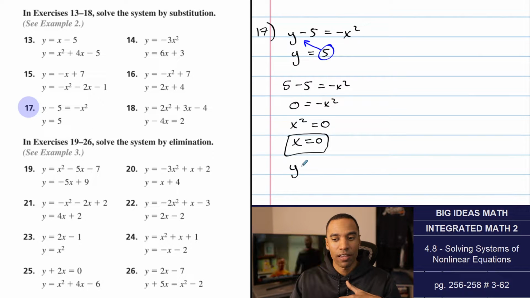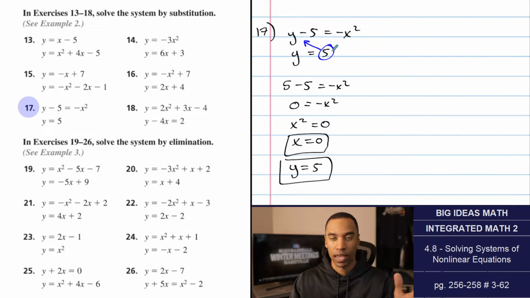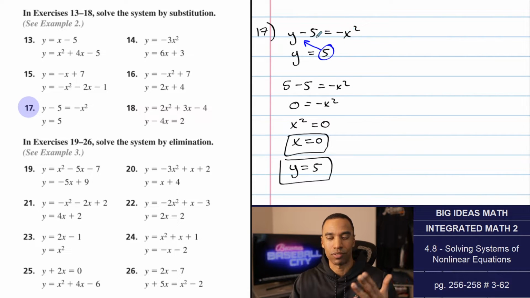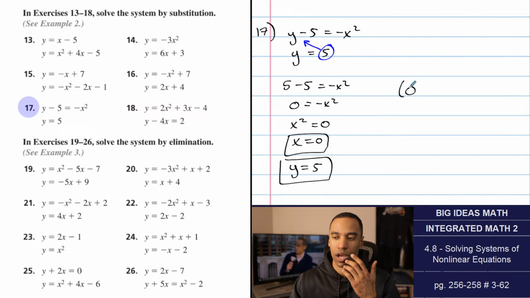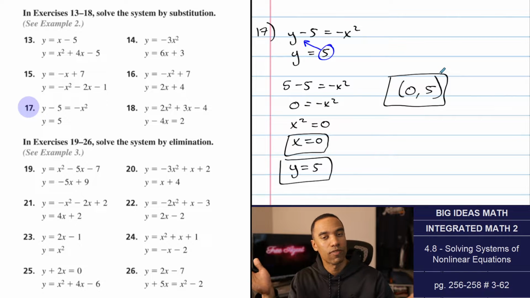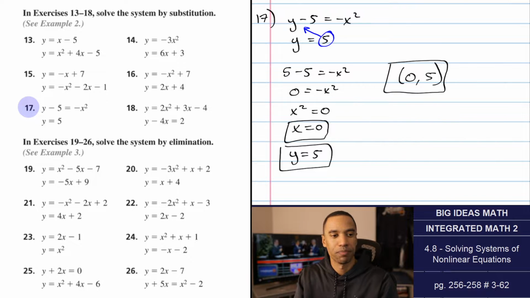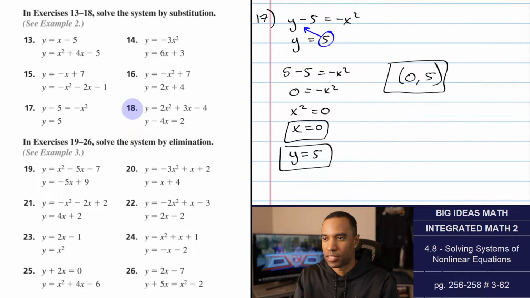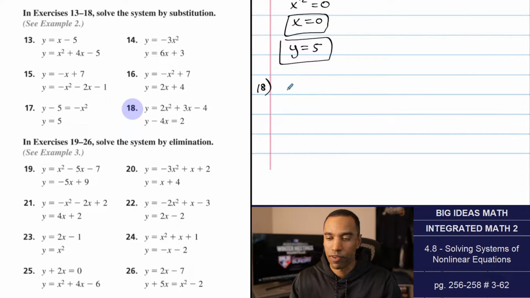Now, what's the y value? I say no more, guys. It's 5, right? It's the only one that's possible that we get from that. I don't have to plug in 0 into this and figure the thing out. Y equals 5. That's the other one. So 0, 5 is the solution set. And even if there were 2 x values for it, they would intersect at y equals 5. That's the only possibility that we'd have there. Okay, good. I like that these are going pretty swimmingly, and I get to have a good discussion while I'm just writing them out. No solution case? Let's find out.